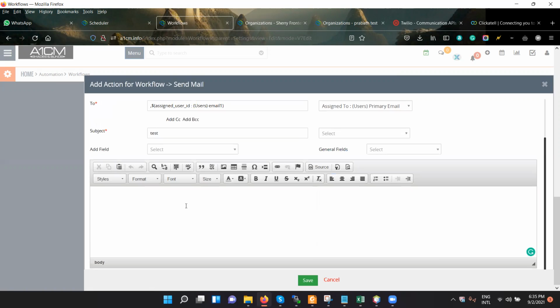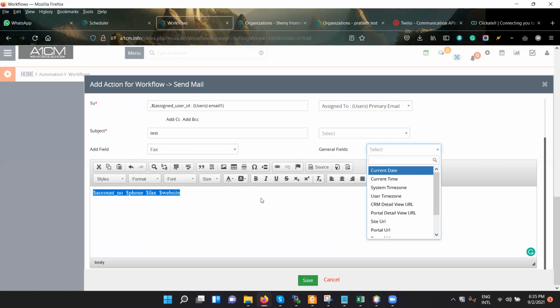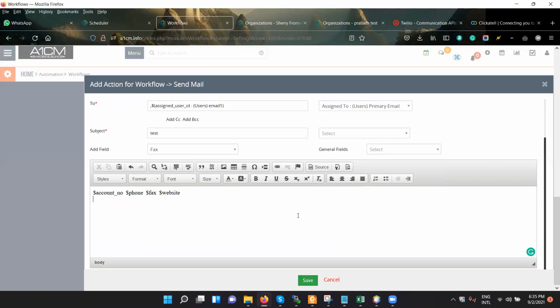For the content, we can get some values from the module itself, like the organization number, website, or primary phone, whatever important fields we can select like this. We are showing the variable here, but once we receive the email, it will show the proper details.